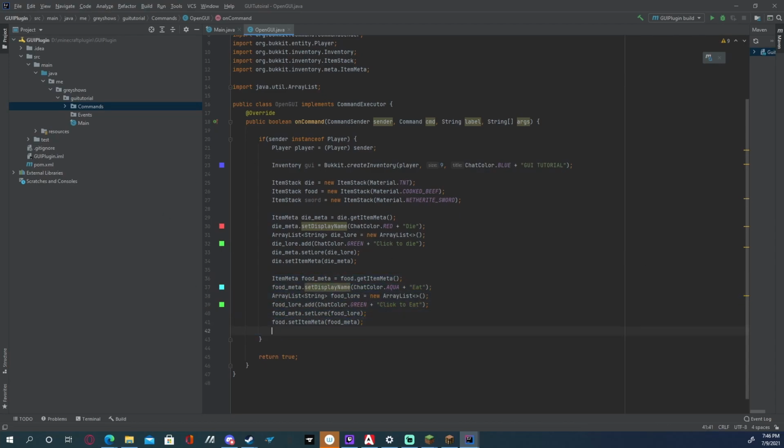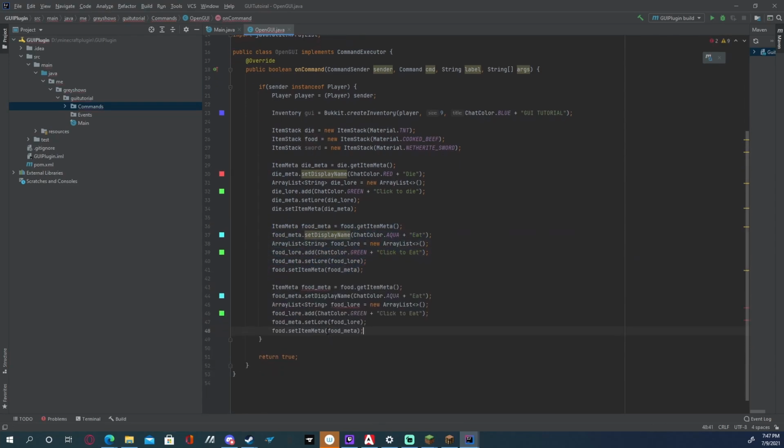And then you can copy it again, do that, and then it's going to be sword. So sword, and just pretty much any of the food here, set it to sword. Alright, and that looks like it should be it.